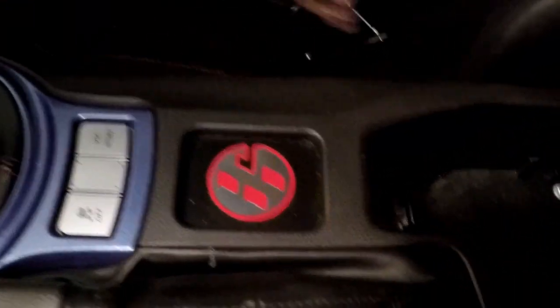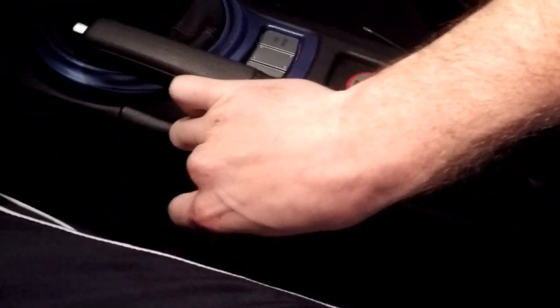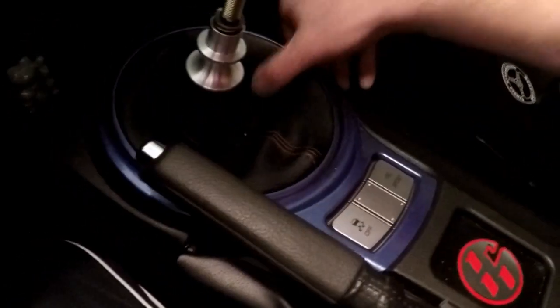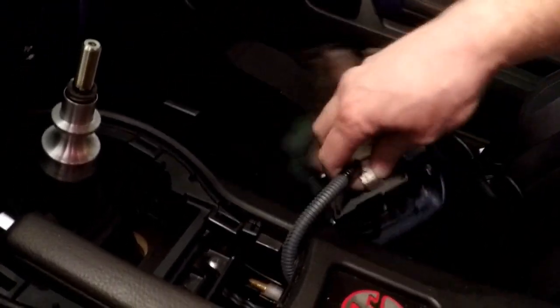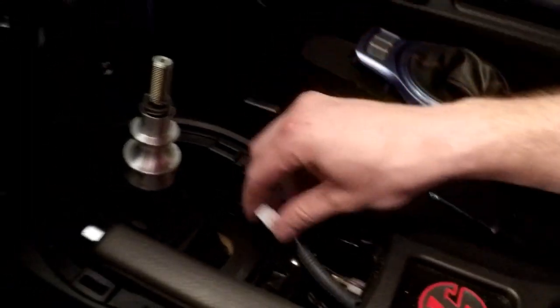So we're going to remove that stuff real quick. We've got 2 10mm bolts right here. We're going to loosen those, get those out. We need to pull this loose for the parking brake. Got to take our shift knob off. Most of you have probably done most of this stuff before to paint the trim. Take this off. Gotta pull the boot off, make it a little bit easier here. Disconnect our plug for traction here. Okay, get that out of the way.